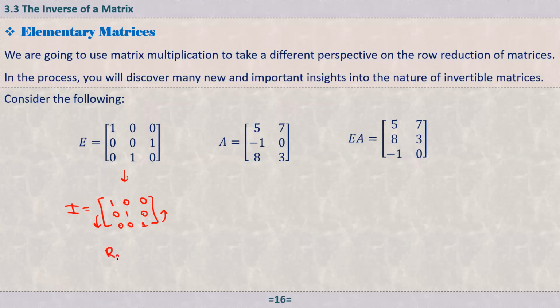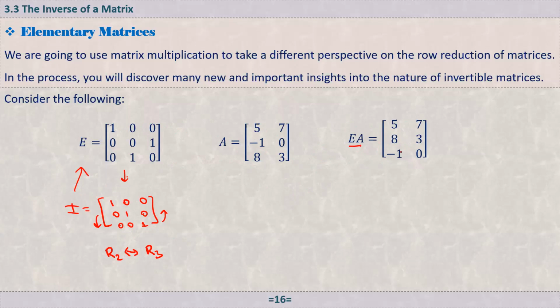If I just do this operation on this matrix, what do we have here? I get this E here, right? Just the second and third rows are interchanged. If you multiply these two matrices, you can see that 5 times 1, -1 times 0, 0, 0. So 5 and 7 is no problem. But when we multiply this, we will have this matrix, E times A equals this.